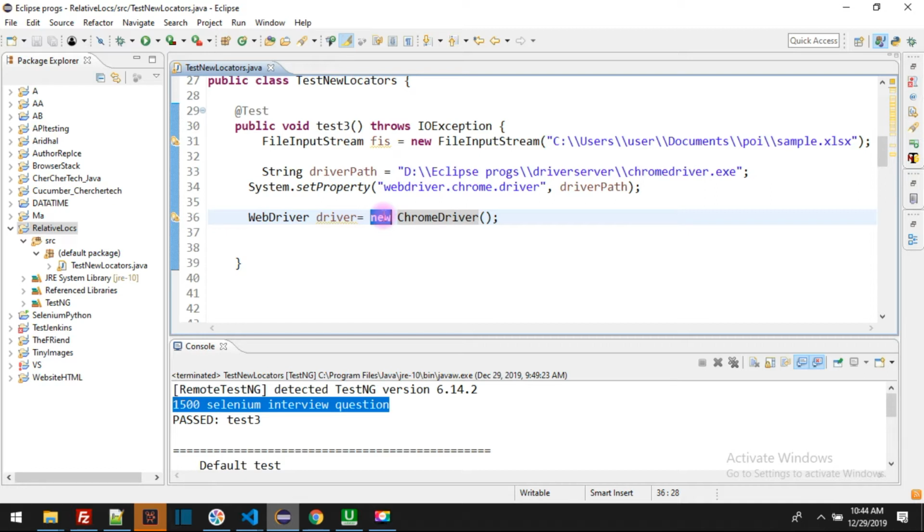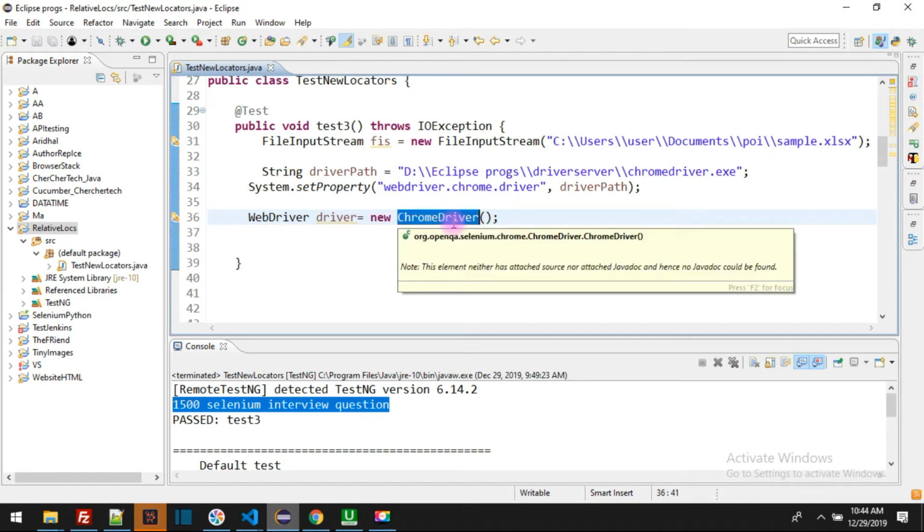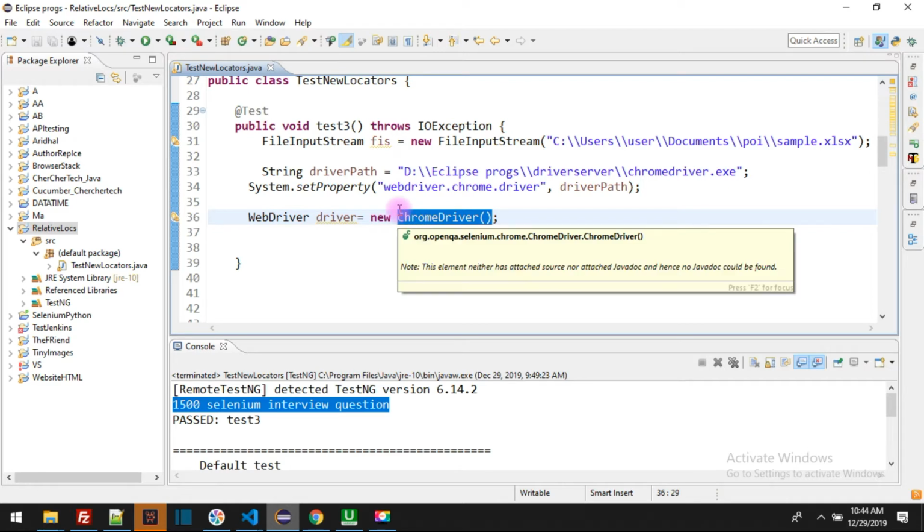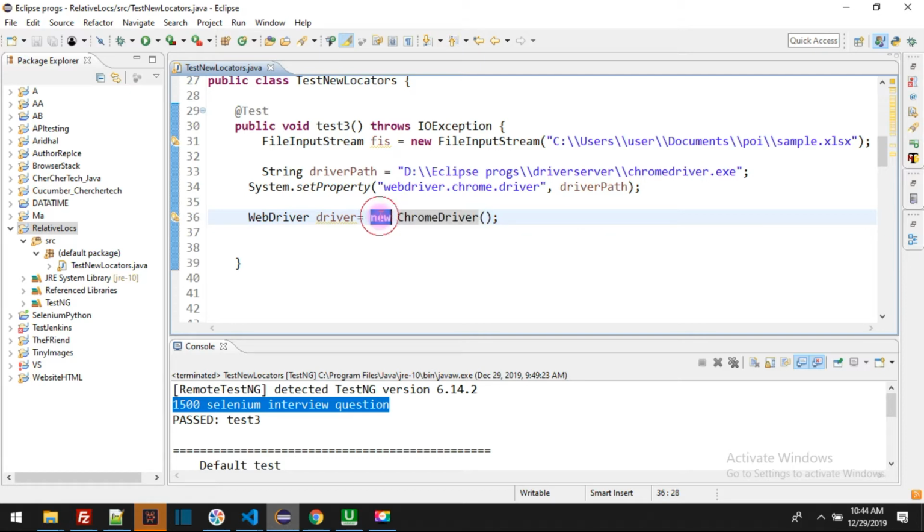So the new keyword allocates the memory and Chrome driver occupies it. Chrome driver is a class name, but when we put parentheses along with the class name, it becomes a constructor. When we call the constructor, it creates the object and puts it into the memory space created by the new. So we have the Chrome driver object. Once we have it, we are storing it in a variable called driver.